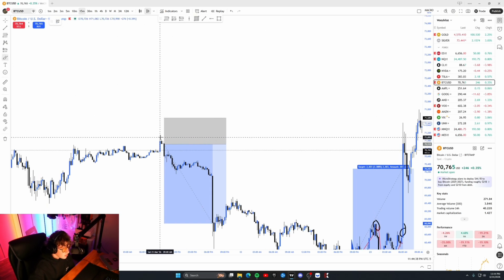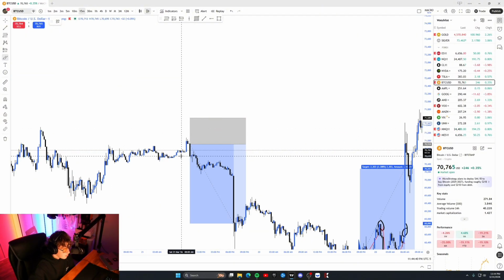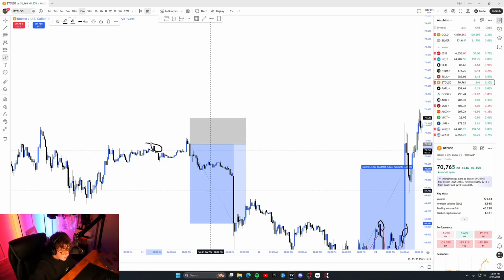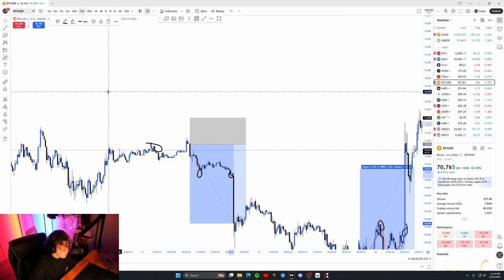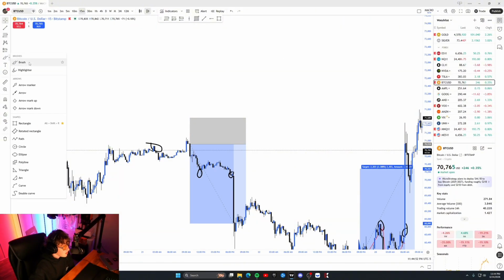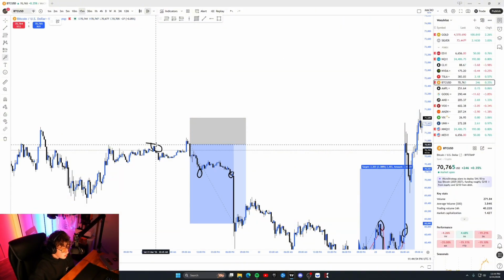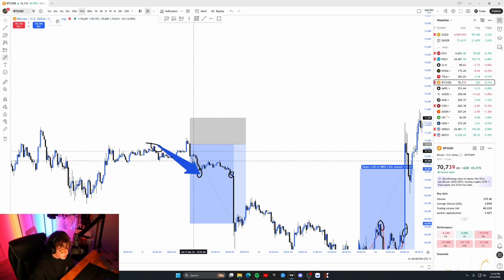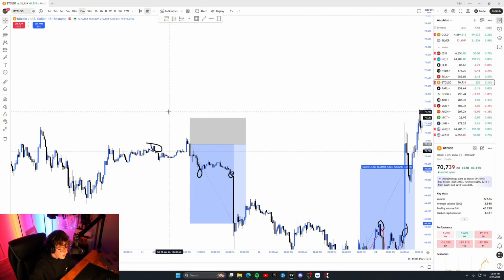I can actually draw it out as well just to make sure. So your injection of liquidity, you would have right here, and then you would have right here, and then this candle could also count as well. So let me just draw it out via the lines. You would have something like this. It's not going to be the cleanest, but I think y'all get the point. Hold on, I think that's doing a little too much, but y'all get the point there.